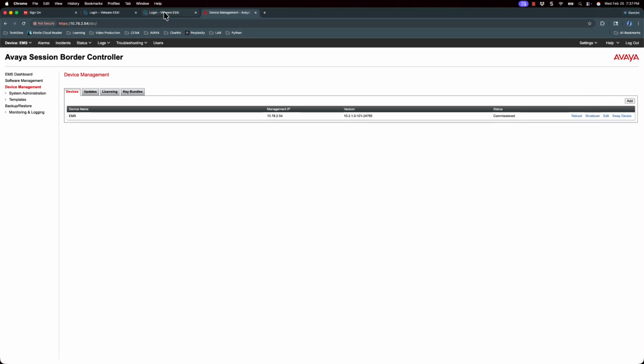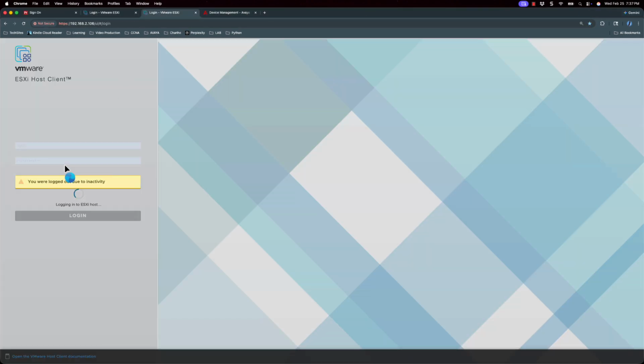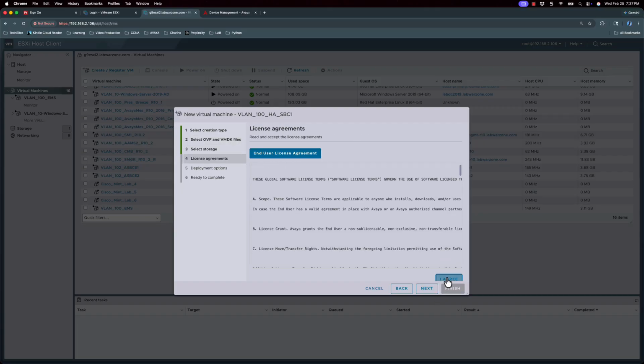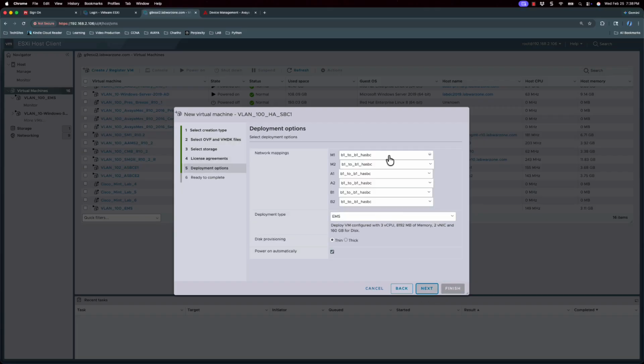The process is very similar to the steps we followed for deploying the EMS. We'll begin by navigating to VMware, selecting the appropriate OVA image, and proceeding with the OVA deployment. The screens you'll use here are identical to those that we encountered during the EMS deployment, since we're using the same OVA image.